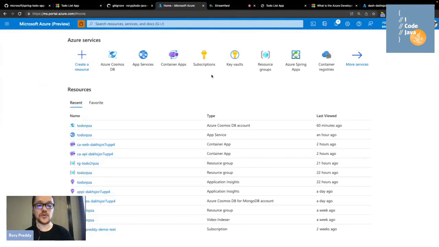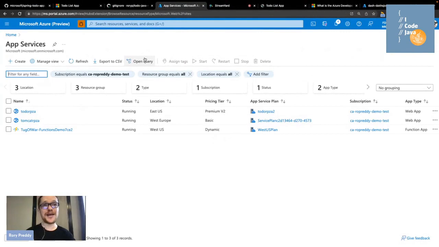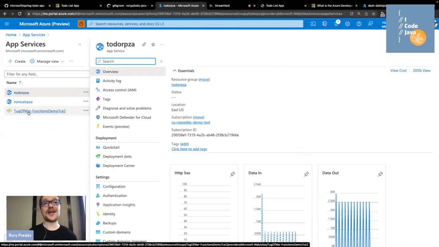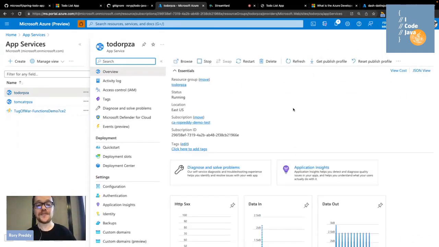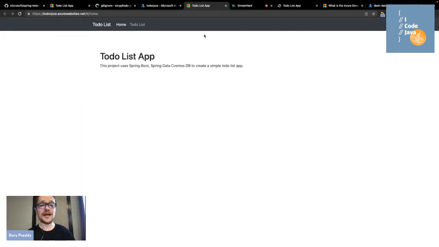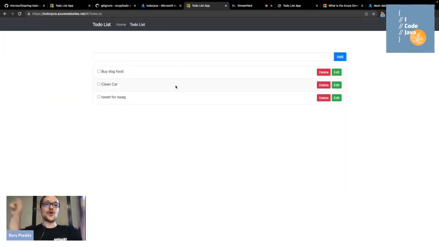I'm going to go into App Services, that Spring app there. Now we're going to actually check. So here's my application. It didn't run locally, and this is what happens when you run everything on your local PC. Now I'm going to go into the to-do application. I've deployed the actual application onto Azure. I can click through it here. There's my to-do list, and let's just click here. And now it's globally distributed across zones, deployed on Azure, live on air.